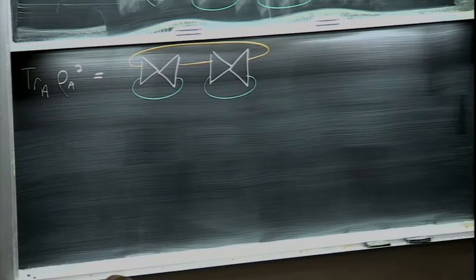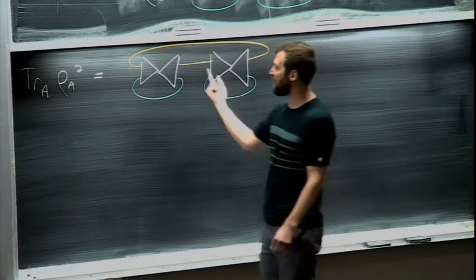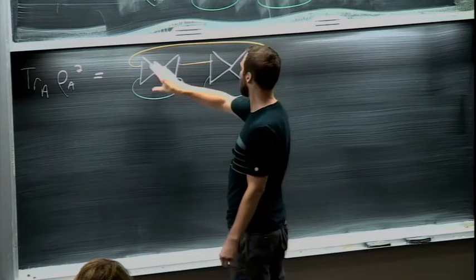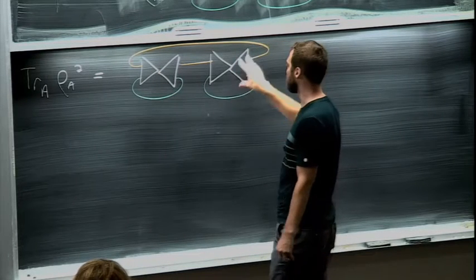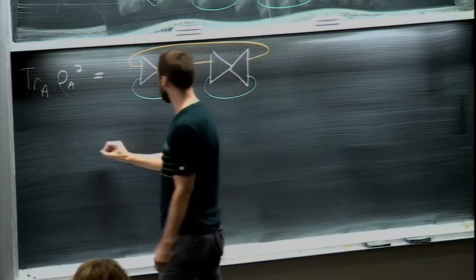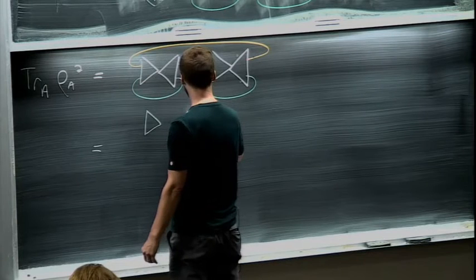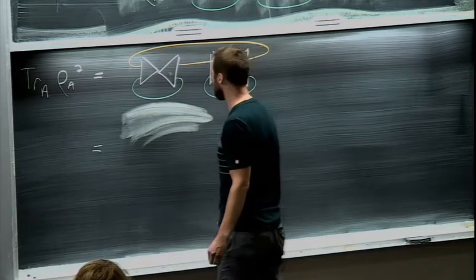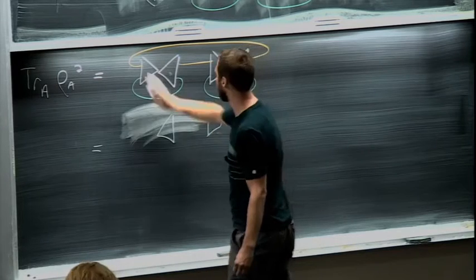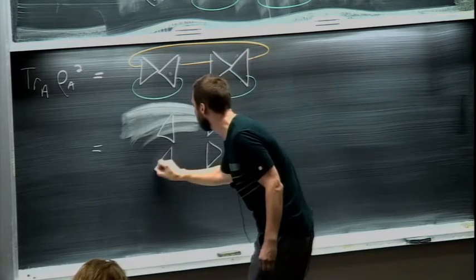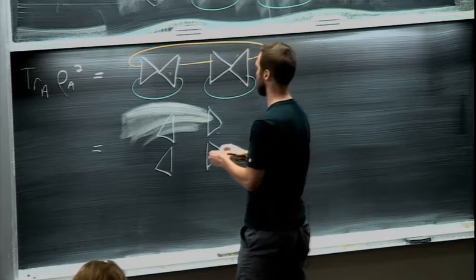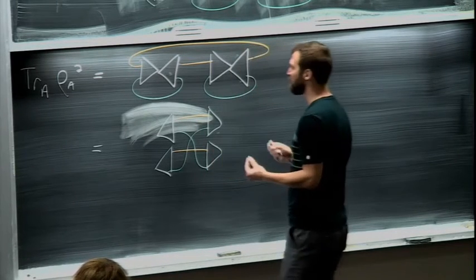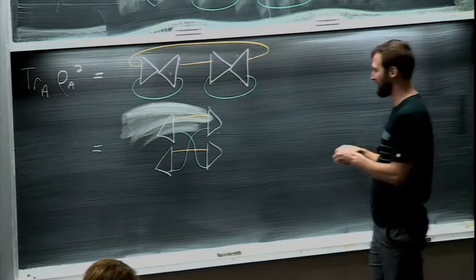Does that make sense? Now what I'm going to do is untie this object a little bit. It's going to be topologically the same thing, but I want to take this triangle and move it down here, and take this triangle and move it down here. So that's equal to something that looks like this. Oh no, I want to do the other ones, sorry. I want to keep these ones. I'm going to move this one down here and this one down here. So this one must look like this, right? I did it backwards. Okay. So this is a different object.